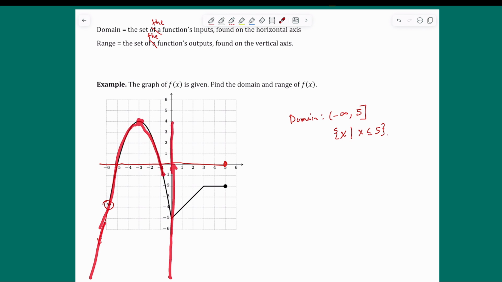And as I go down here, these values are repeating until I get here. And then I keep going up this way, and these values are repeating. And then I get stuck at 2 because it's going horizontally, it's not changing y. And so what you see is the values basically going this way all the way up to that peak up here.